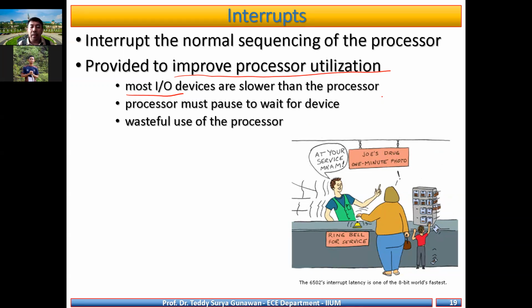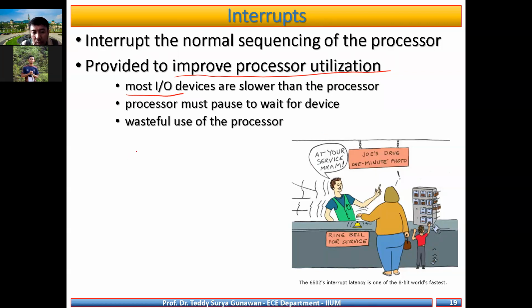You can name it like a printer. Printer, one page per second. Sorry, maybe not. One page in 4 seconds. Okay, so you need to print the whole page, and 4 seconds is one. So it's slower. And then you have a hard drive, for example. Hard drive to access one sector is 100 milliseconds compared to 10 nanoseconds of reading from memory. The hard drive will be slower compared to the memory. Even the memory itself is also slower.